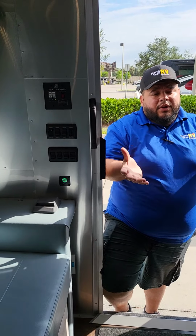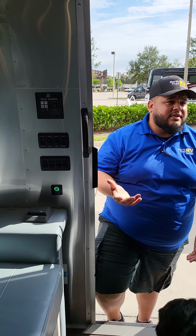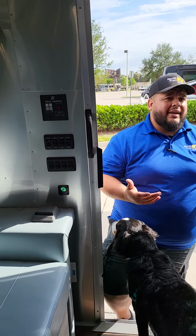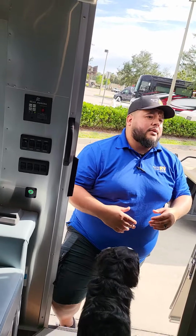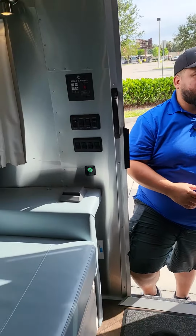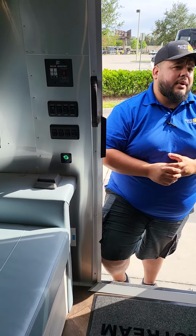That's just typically when you're shutting off the batteries and you're going to store this unit. So if you're planning on storing this unit in a garage, in a storage facility, and have nowhere to plug in, that's considered dry camping, or dry storage, I apologize. Then from there, disconnect that so nothing keeps drawing out of the batteries. Okay, so you'll come back to a dead battery. You want to make sure you shut down everything so you don't say, oh, I accidentally left the light on, or you accidentally left the refrigerator on, you meant to shut it off, and it doesn't just keep draining that battery, and then you come back to a dead battery.